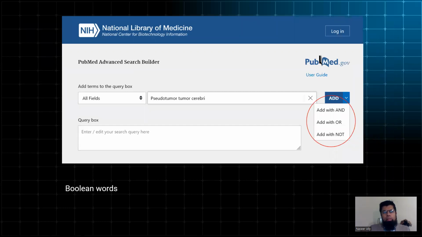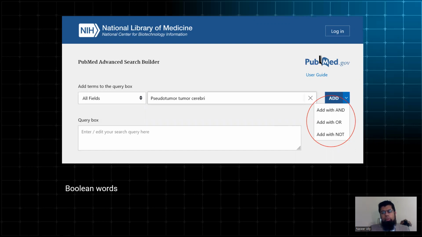Okay, so the first thing we do is we type in pseudotumor cerebri into the search box over here, and then we add. Now, it can add with various Boolean words, such as AND, OR, NOT. We would like to use OR for this because we're going to use the term pseudotumor cerebri as well as idiopathic intracranial hypertension, and those words mean exactly what they say.